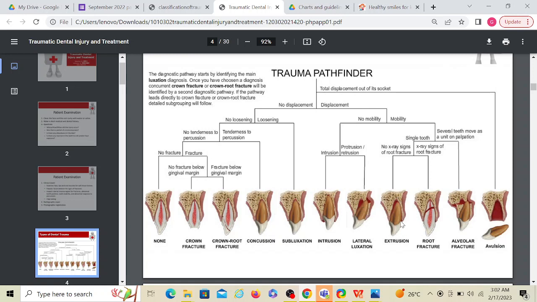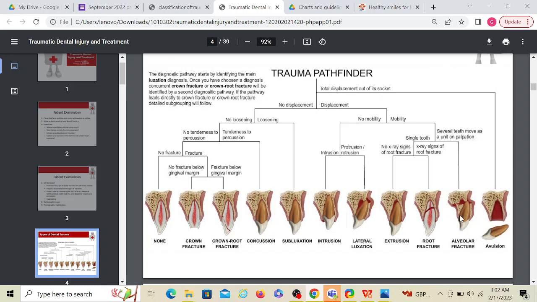1 or 2 mm of extrusion, leave it. Too much extrusion, remove. Root fracture. In this kind of root fracture, if the tooth is wobbly, you tell the parent that you are going to extract it and leave this piece inside if you cannot access it, because the permanent tooth bud is here. It will eventually fall off when the new tooth is trying to erupt, because this piece is not infected. It's just fractured, which is all right.